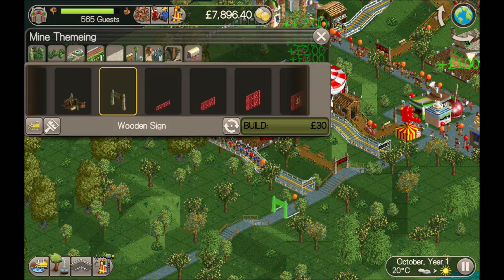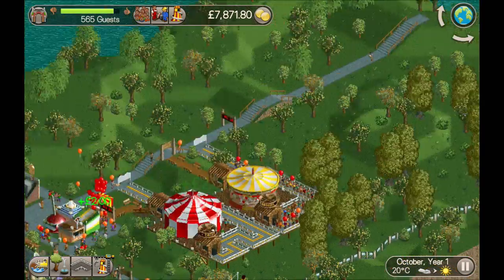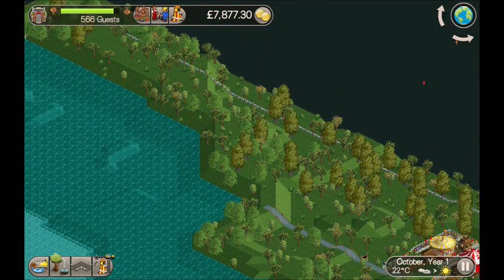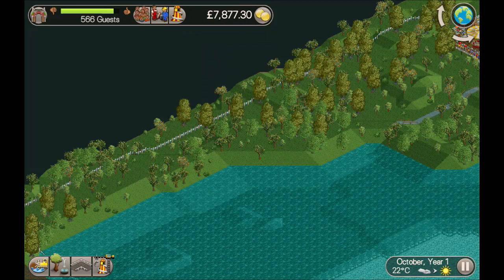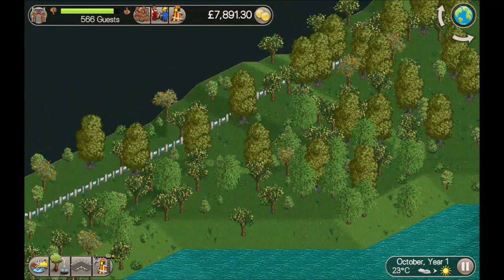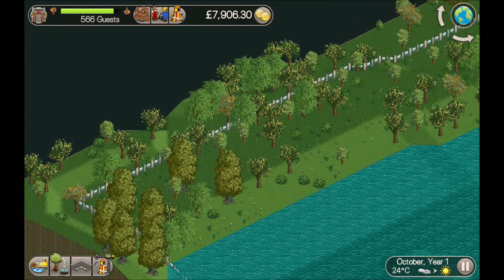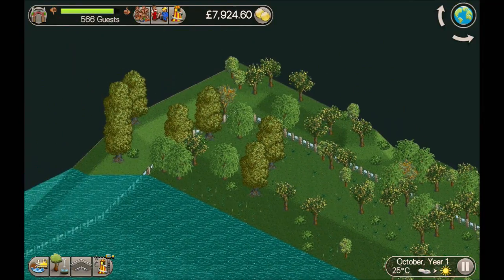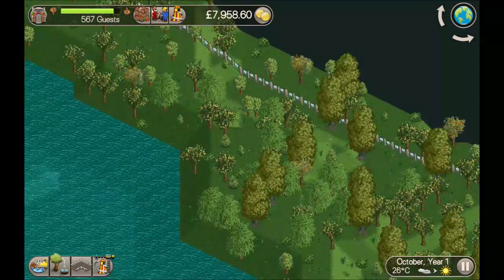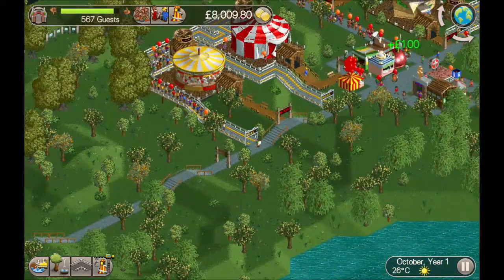Let's do the same, because we're in October. There's a bit of water there. Okay, maybe we'll just come down this far on this one. Could probably come down to here. And then down here will be a nice... I don't know what sort of coaster we'll build down here, but maybe just have a coaster coming down this section.